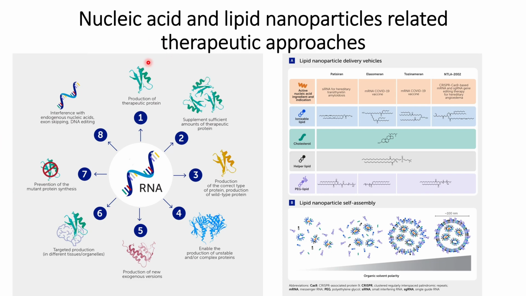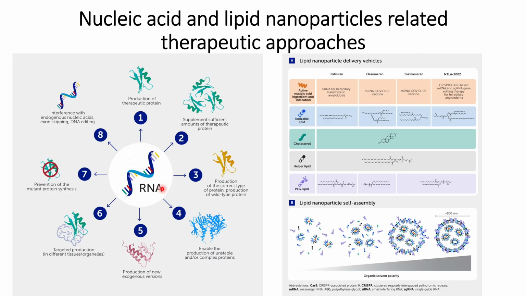In this video, we will discuss nucleic acid and lipid nanoparticles related therapeutic approaches. We will first discuss the nucleic acid related therapeutic approach, or we can say the RNA related therapeutic approach. It can be used for the production of therapeutic proteins which cannot be produced in the patients, and it can supply a sufficient amount of therapeutic proteins in case the production of that protein is low in the patients, which is causing them some kind of problems.